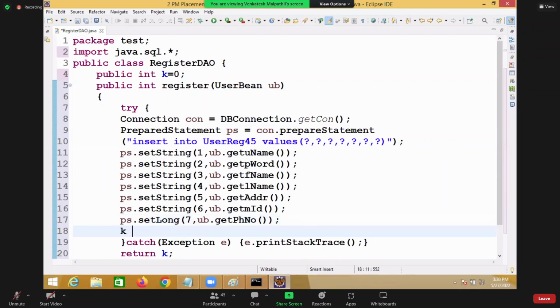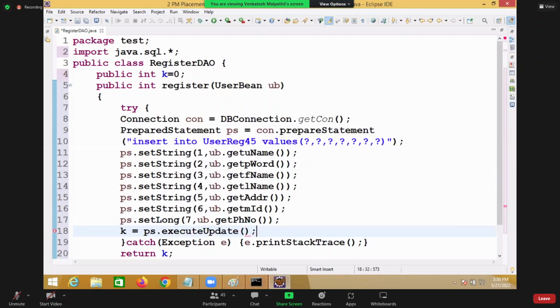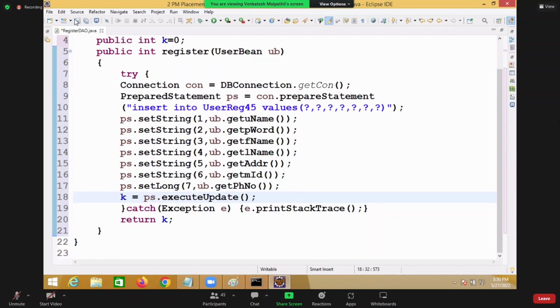Now execute. K is equal to ps dot executeUpdate. Right. So whatever data is available in the user bean will come to the prepared statement and perform execution.